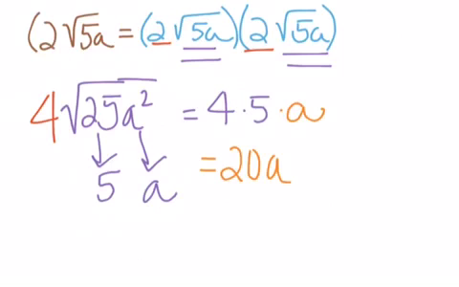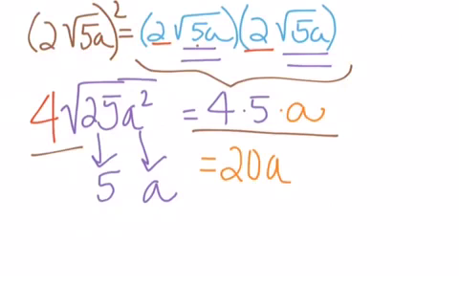Alrighty. So same thing here. If you had 2 square root 5a in parentheses squared, you're going to break it up like this. You're actually going to rewrite it again so it's being squared. Okay? So again, 2 times 2 is going to give us a 4. 5a times 5a is going to give us 25a squared. Okay? Square root of 25 is 5. We're going to pull that out. We're multiplying it here. The square root of a squared is just a. So your final answer is 20a. Again, do not worry anymore about the absolute value bars. That was only in this textbook, so we're not going to worry about that right now.